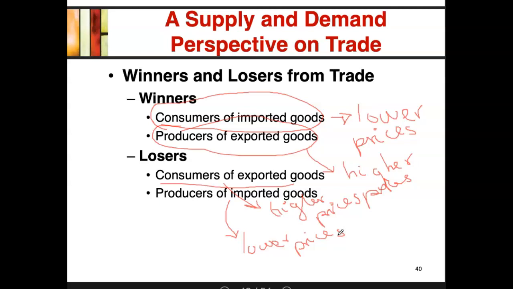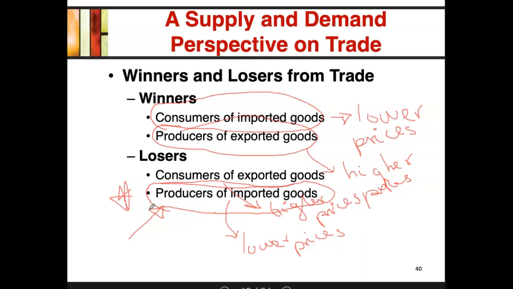Earlier on I talked about how you have these economists who think that free trade is not necessarily good because you do have winners and losers of free trade. One particular thing you should make a note of is that producers of imported goods tend to suffer. For example, in the United States, we import more than we export. So producers of imported goods tend to suffer if there are not as many producers in the market. You don't have much production and the economy slows down.